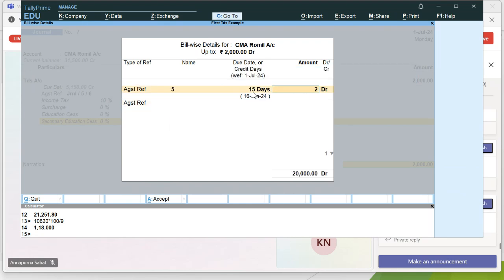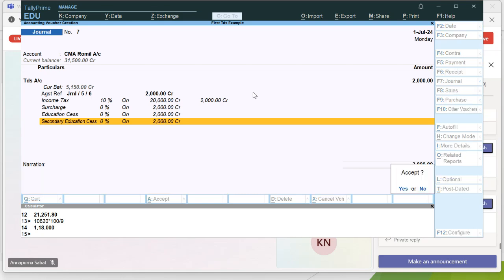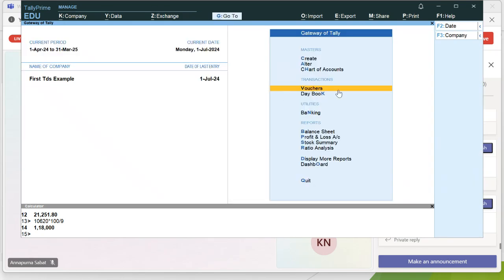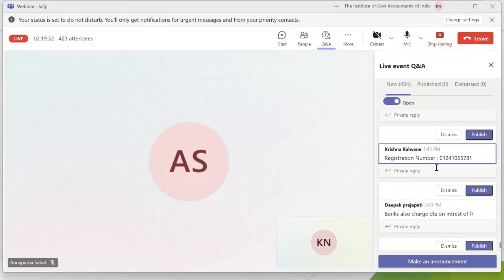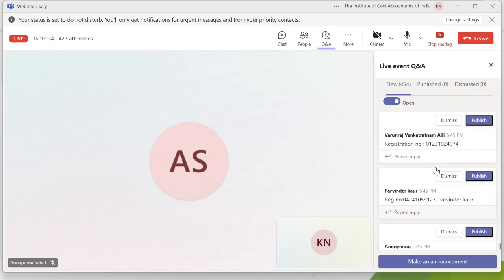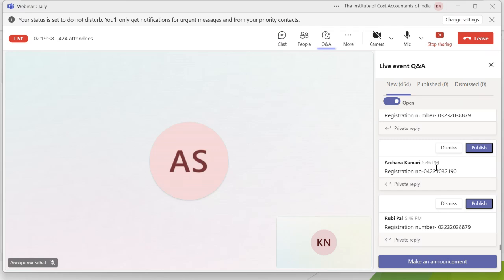This should be 2,000. Is it clear? If the concepts are clear, then you can enter the entry in an easier way. But the concept should be clear. If the concepts are not clear, then it's not possible to enter the entry.